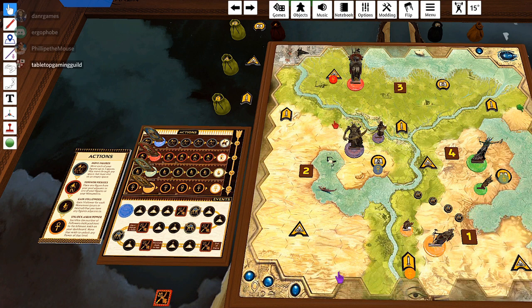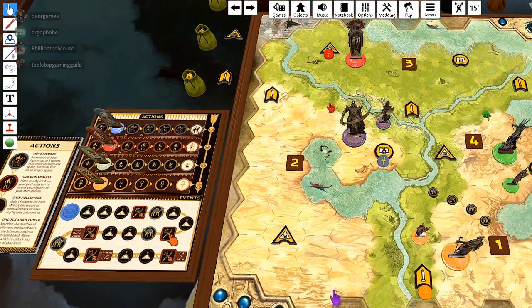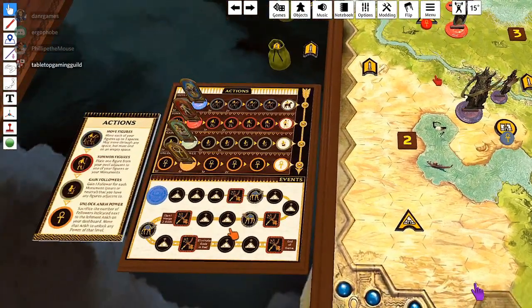All right, so now we're going to keep going through events. We're going to keep doing our actions, going around in a circle. Everyone's going to do up to two actions on their turn, until we get to the end of the third conflict. When we hit the end of the third conflict, two gods are going to become merged. We have to determine the two gods that will merge, and these will be the two lowest in position on the devotion track.